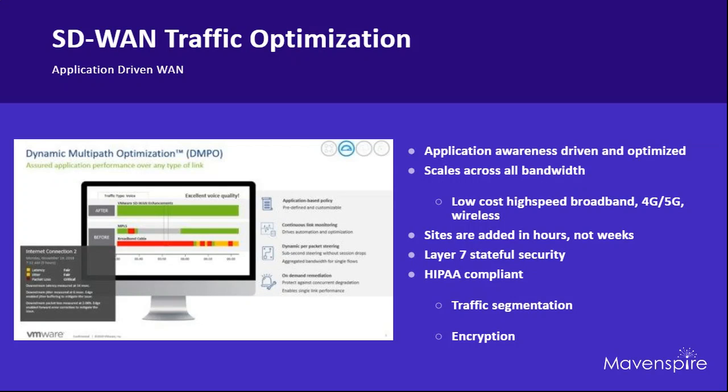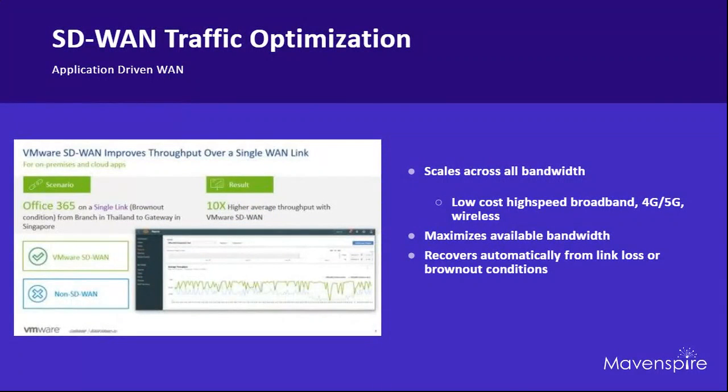The SD-WAN has the ability to then optimize those links. It has the ability to do traffic steering, so it constantly monitors the links and makes sure that the best throughput is available. This is especially important when you have brownout situations, where maybe your provisioned bandwidth that you expect gets degraded because you lose one of the links. But you're still able to gain back some of that throughput and get a 10x multiplier using some of these SD-WAN technologies.